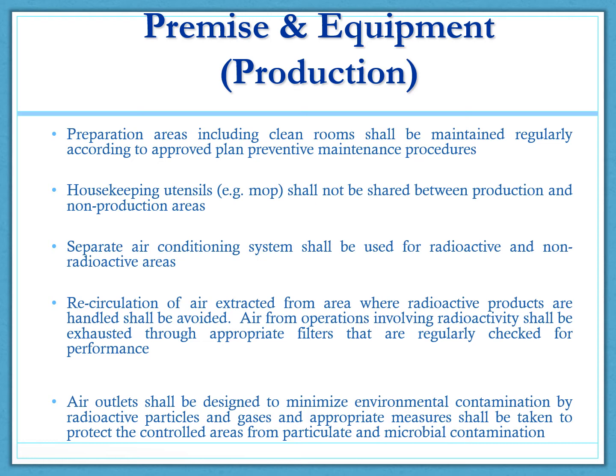Air from the operations involving radioactivity shall be exhausted through appropriate filters that are regularly checked for performance. And the air outlet shall be designed to minimize environmental contamination by radioactive particles and gases, as well as appropriate measures shall be taken to protect the control area from particulate and microbial contamination.